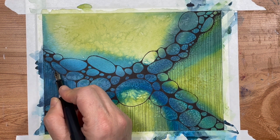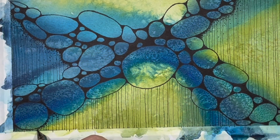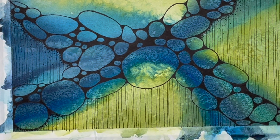vertically, and the more I looked at it, it didn't feel like the right angle. So I decided to flip my painting horizontally, and I liked it much better. Once I did that, I made the decision to add those vertical lines that you can see. And to make the shapes in the center of the painting stand out more, I also decided at this point to add some stippling around them using my black fountain pen.